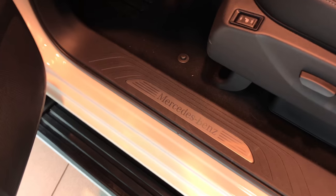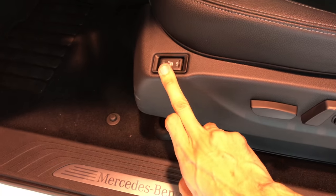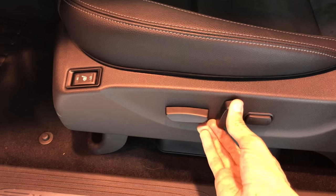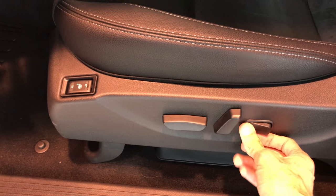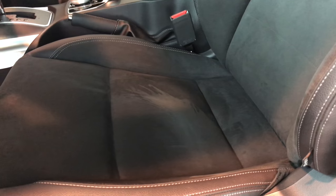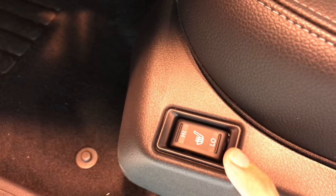Okay, almost forgot to show you, this is like aluminium with a Benz logo. The seats are electronic, so they move, they tilt electronically. Not sure what this is for. Oh yeah, the lumbar. And of course you have here heated options and a cooling option.